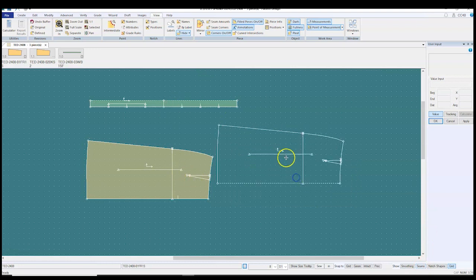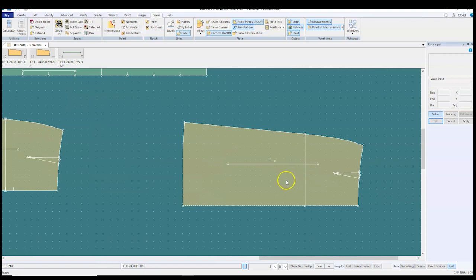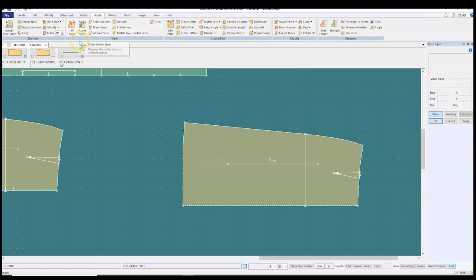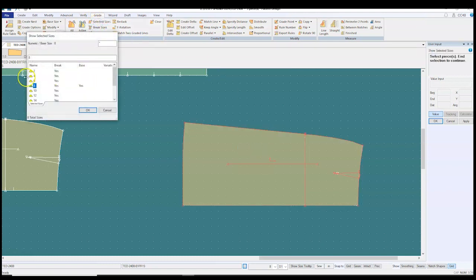Now, when you have graded patterns, sometimes you need to check the smallest size or bigger size, how different they are. You can go to grade and then selected sizes. I'll click this, select the smallest one, and then control key with the largest one, open.